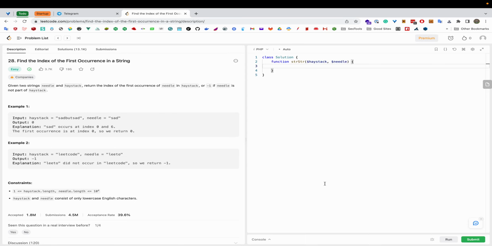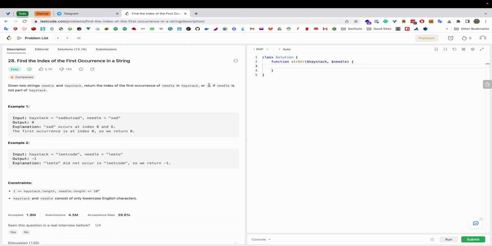In this video, we are gonna solve another problem of Leetcode. I chose before another easy problem, and let's see what the problem is and what solutions we have. Okay, the problem is about strings. We have two strings, needle and haystack, and we are gonna find the first occurrence of needle in haystack.